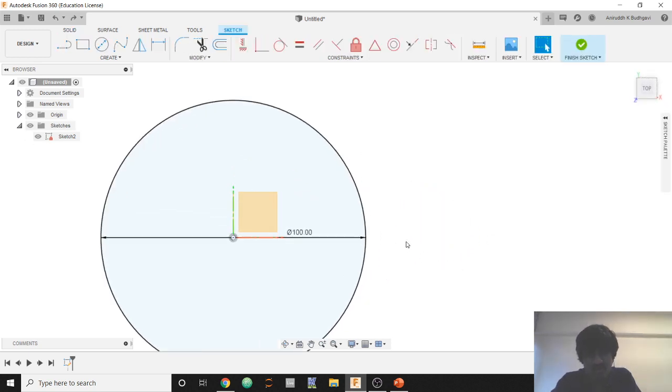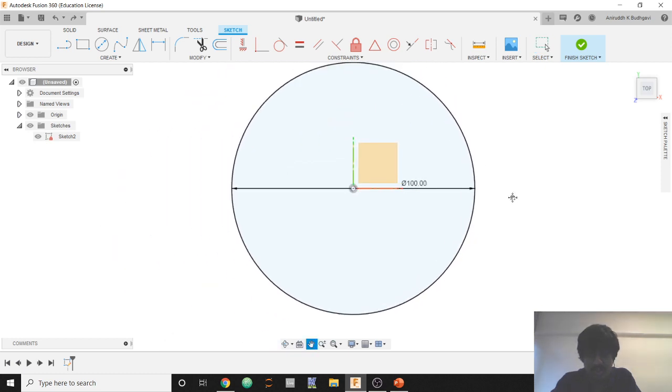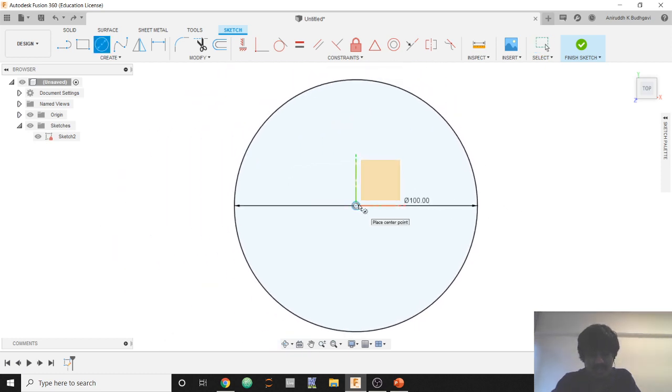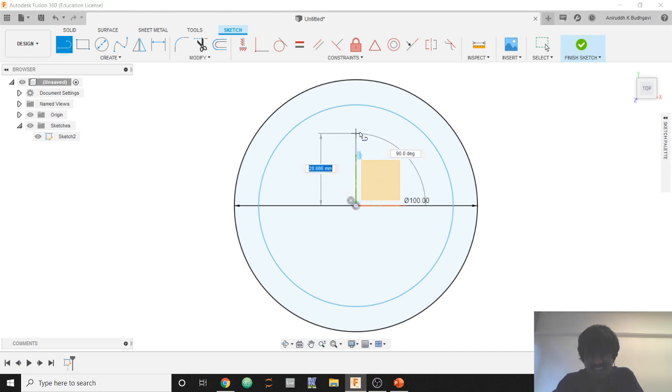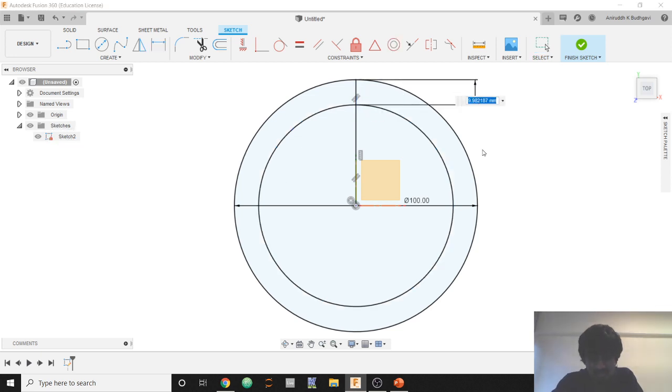Now the smart thing to do is I create a circle of unspecified diameter. I take a line here from the center up there and extend that, and I dimension this and I choose the dimension as 5.